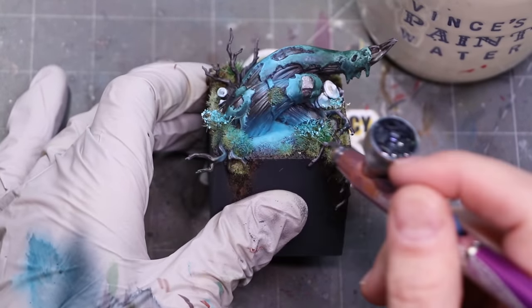So instead, I went for this very soft lilac color, which I thought integrated really well with the blues and the greens. It's noticeable, it's different, but it's not overwhelmingly powerful, and hence it can fade sort of into the background. I am doing the spots on the mushrooms here, but we're going to then integrate some of that blue, because I'm assuming the mushrooms themselves are also magical and are infused with the same mystic fey energy that the rest of this thing is integrated with.